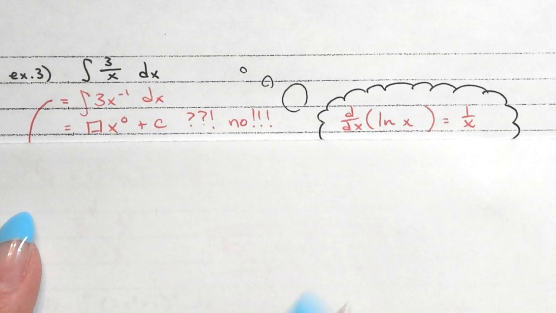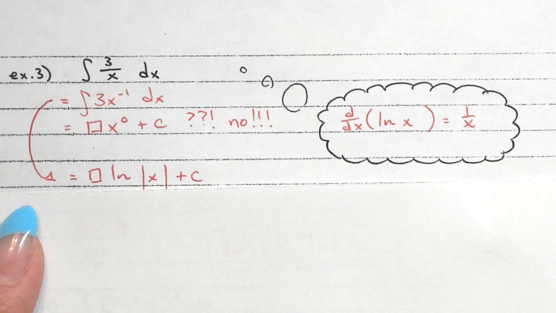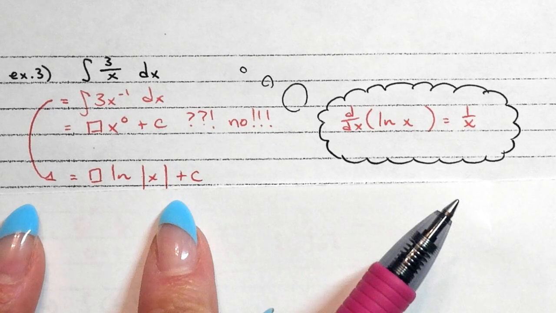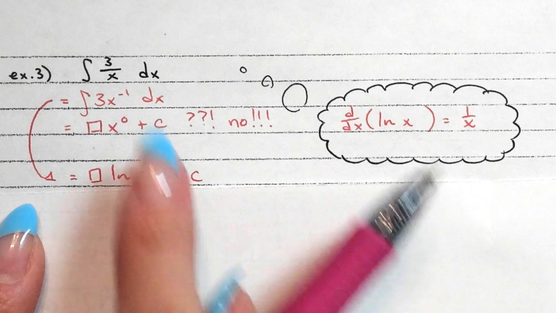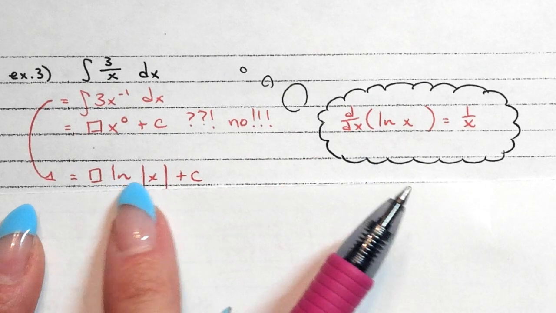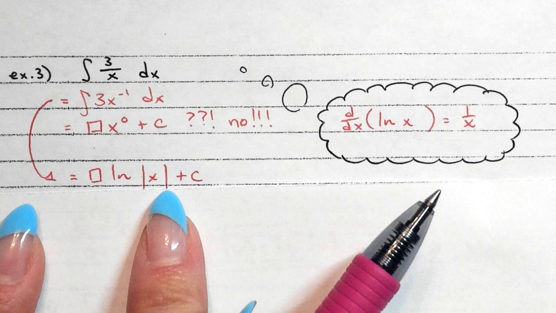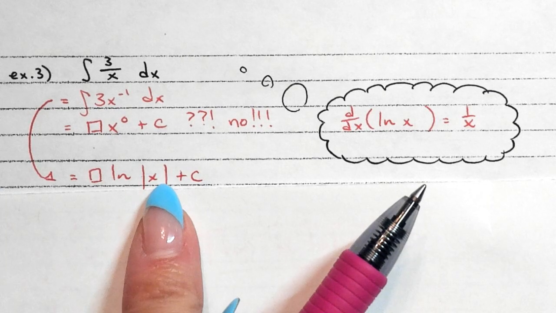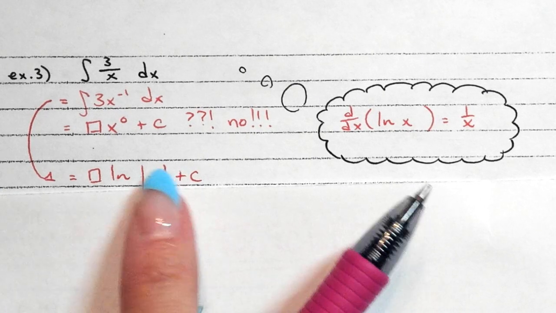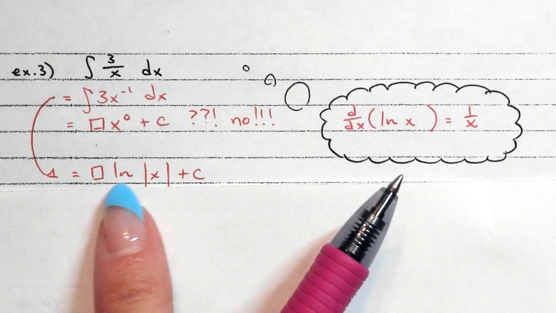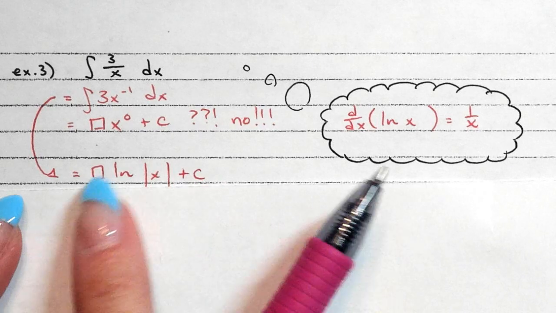So this used to be actually an ln x. And then you need that absolute value because I don't actually know what x is. X could be positive, but when you take the natural log or any log, you need to take a log of a positive number, right? Part of the definition of a log is it has to be positive. So then you have box and then this plus c. That's going to be your final answer.